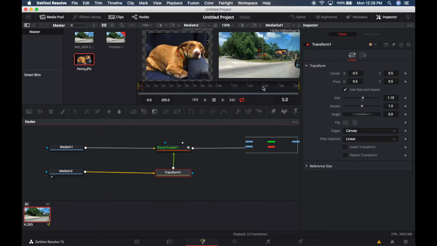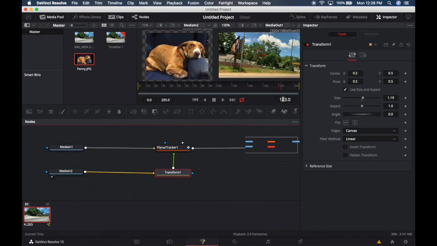So to fix that issue, we're going to find the frame, and it tells us what frame it is there when the picture came off the billboard. Now, if you click your arrow keys, it should let you go frame by frame. So here, for me, at 190, it lost the billboard. Well, I guess at 191, it lost the billboard.